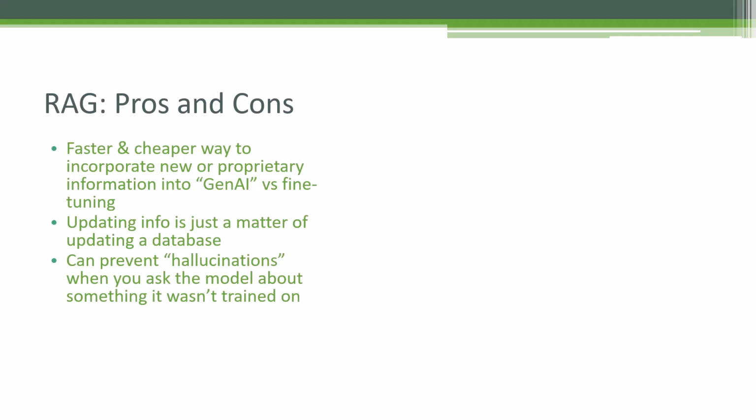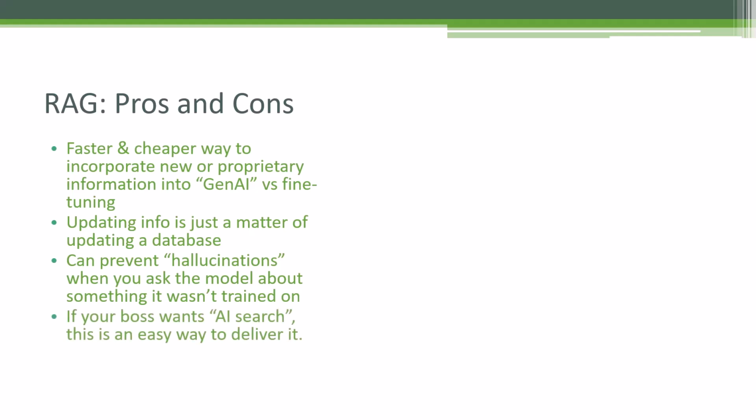So if you are going to ask it about something that it wasn't trained on, a good model will just say, hey, I don't know the answer. You know, you're asking me about something that happened after my training cutoff, right? But sometimes it will just make stuff up. And if you're giving it a source of information that's better than making stuff up, maybe on the whole that's better. So, okay, yes. It can help, but it's not a solution to the problem. It's not going to completely prevent hallucinations wholesale.